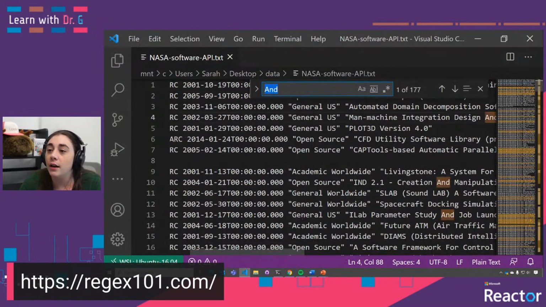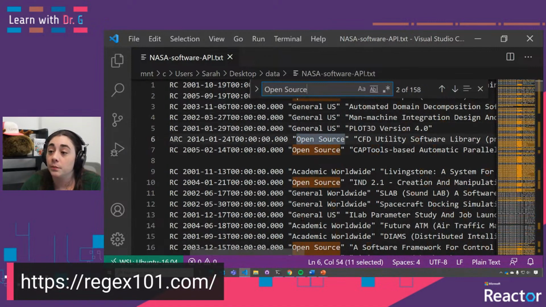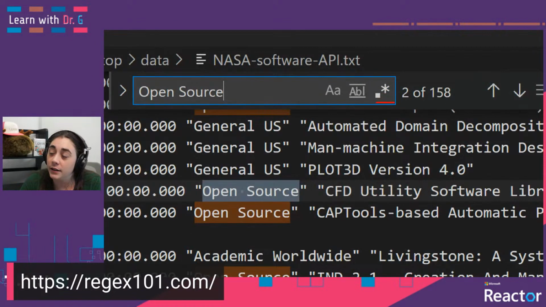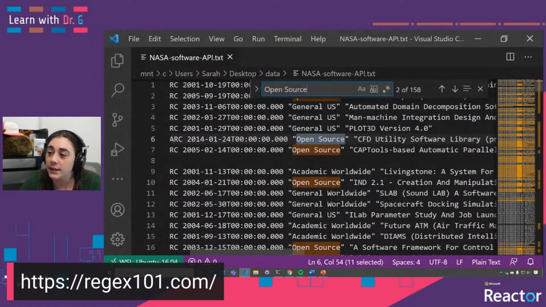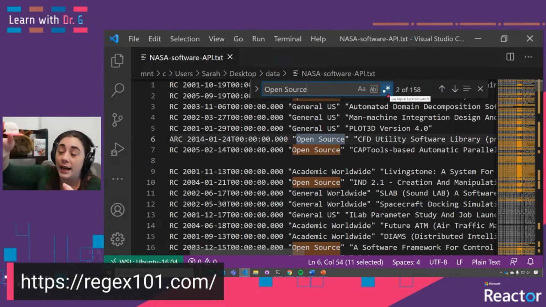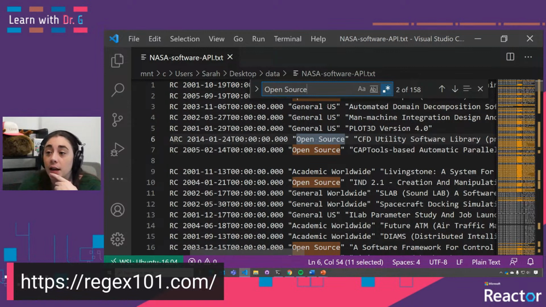Okay, Control F, and let's just write open source. Make sure that you have this button right here, make sure that you have this option checked. Right now it's not. It's light gray, and if I check it, it's got this blue background. I'm on dark mode, but it's got this blue background, and then it's white instead of gray. This is the regular expression option for find inside of Visual Studio Code.